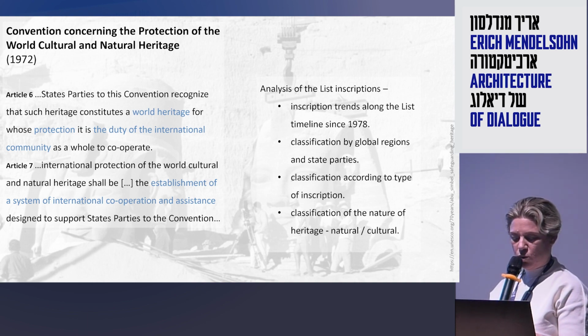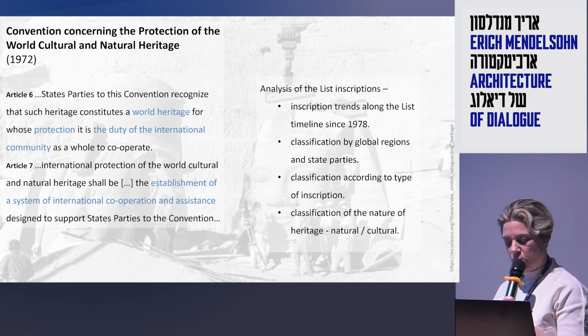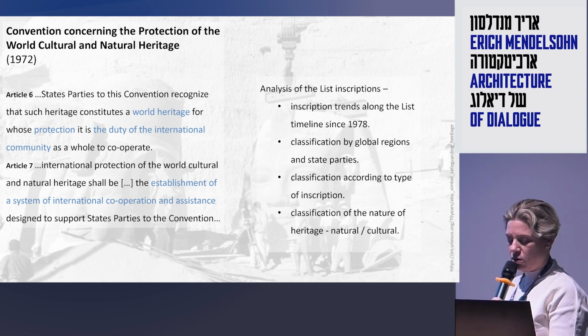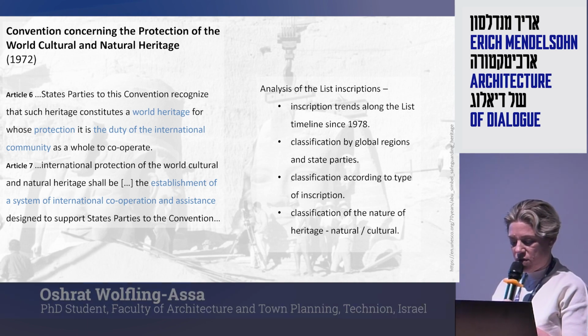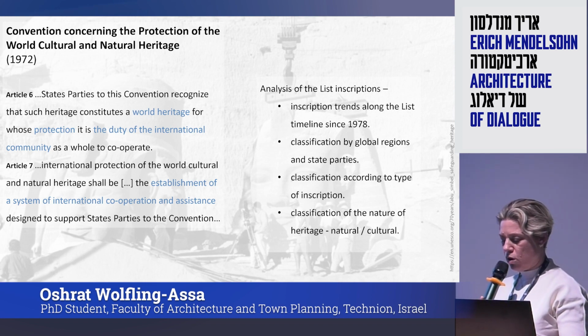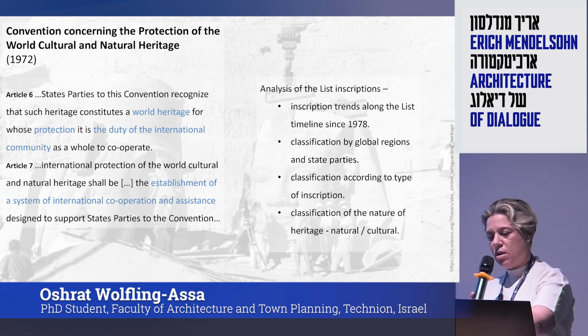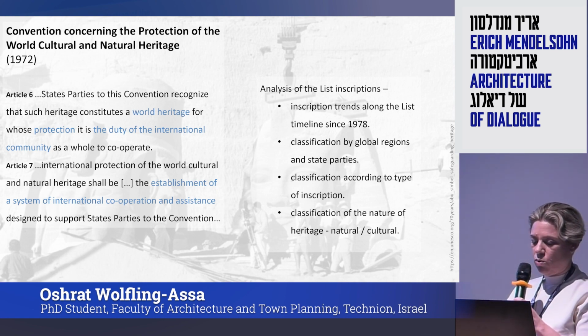The 1972 World Heritage Convention concerning the protection of world cultural and natural heritage turned heritage protection into an international effort and stated it should be through an international cooperation system, which we are now familiar with as the World Heritage List. The aim of this presentation is to investigate whether shared inscriptions created as a joint effort of several state parties succeed as a platform for this much hoped for international cooperation, and whether they aid better representativity in inclusion of varied state parties and themes in the World Heritage List.